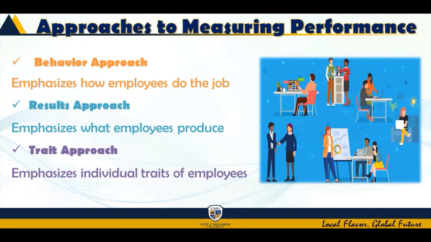This is basically a process-oriented approach that emphasizes how an employee does the job. Having this behavior approach, we can also encounter some circumstances. First, the link between behavior and result is not obvious. Why? Because sometimes the relationship between the behaviors and the desired outcome is not clear. In some cases, the desired result may not be achieved in spite of the fact that the right behaviors are in place. Another circumstance is when the outcome occurs in the distant future. This is when the desired result will not be seen for months or even years.